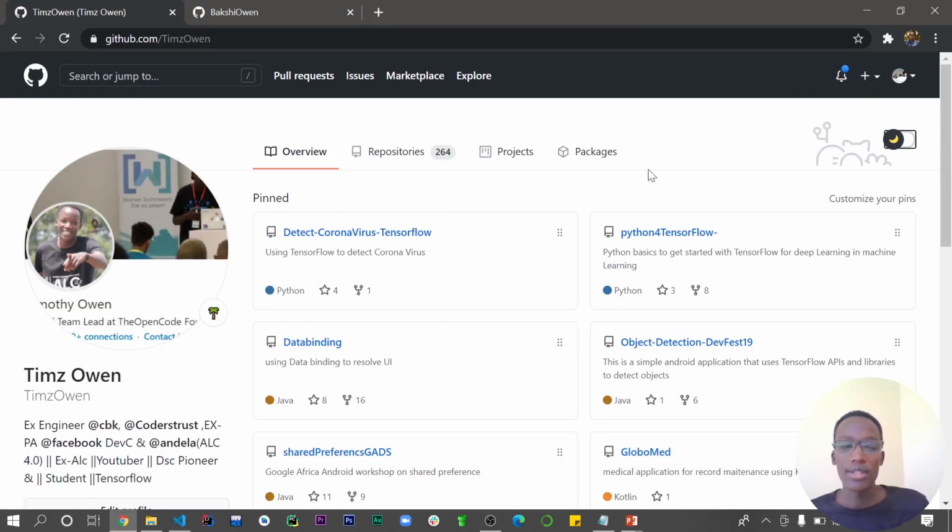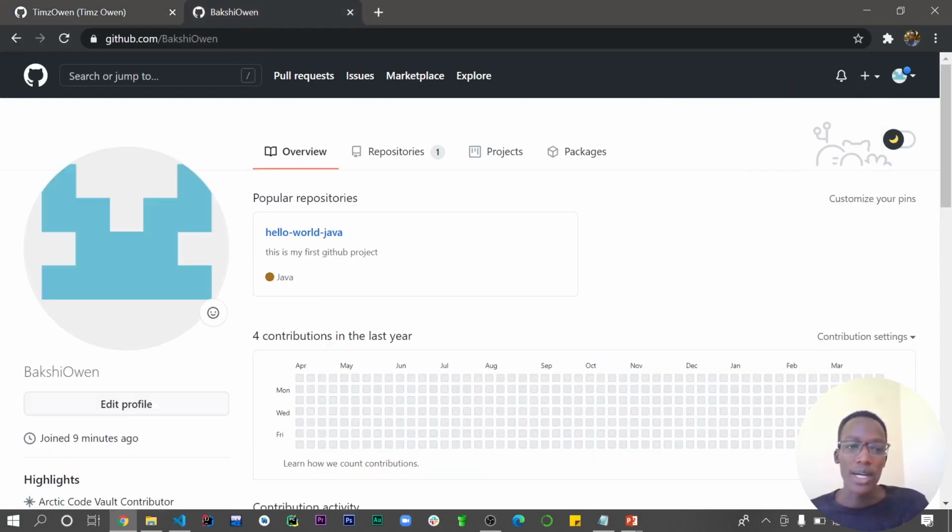Because I've already completed this, it's showing me. So this is my profile, just because you have not updated yours. So for me, again, I still have the same thing. I can create a new repository. Because from this part we just have one project, you see that there are still few, but we're going to create more. So it again gives me an overview of what we are doing.